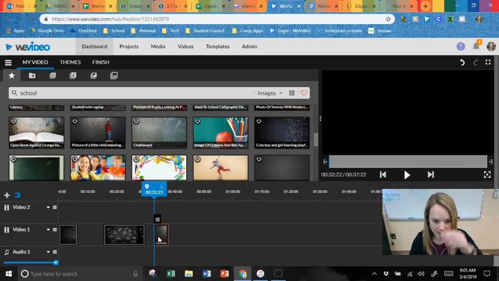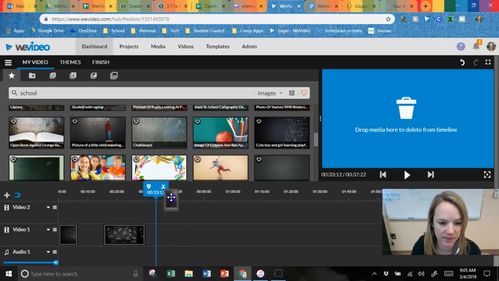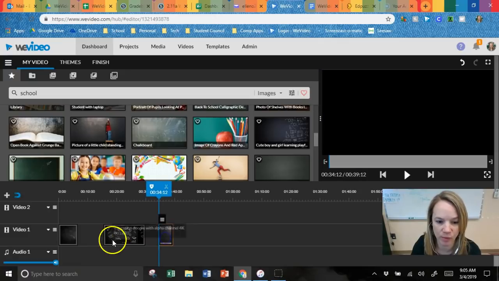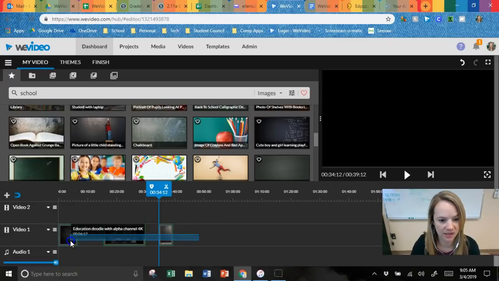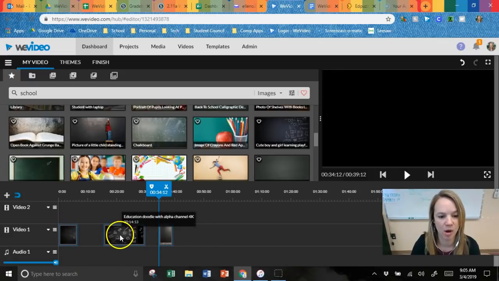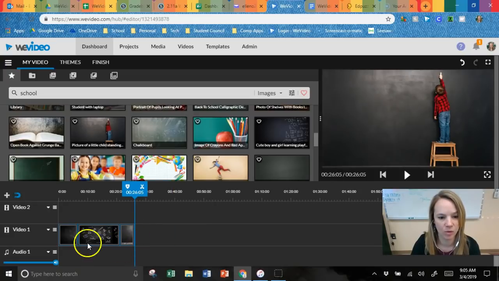But when you cut clips, I think the best way to bring them back together, and this is what I want you guys to do right now, when you drop this clip down here, just drop it with a little bit of room between your other clip. Now, if you want to bring those clips back together, the best way to do it is to click and drag to select all the clips. Did you see how they all turned green? That means you've selected them all. And then right click and hit close gaps. That will close those clips together for you.